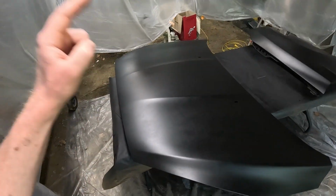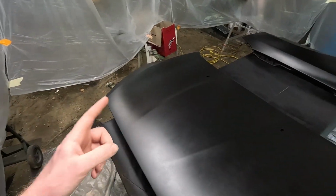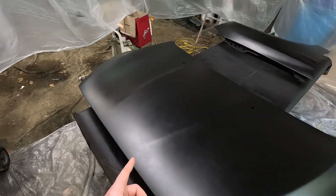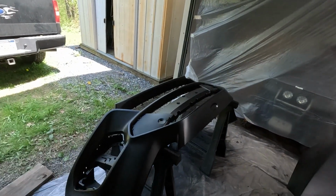I don't know if it needs another coat of base coat. I don't know if it needs a little bit of sanding, but it almost looks like there's shadows. It also could be the overspray on it. It doesn't look like the smoothest laying paint. So yeah, I gotta do some research, see what I need to do to the hood before I clear it, because once I clear it, there's no fixing the imperfections underneath. But as far as the front fender and the front bumper, I think those two are ready to be clear coated.